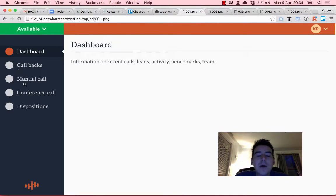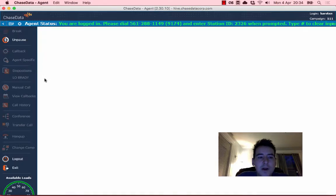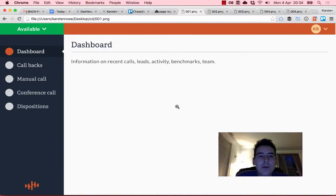But I want the primary navigation to be digestible, not too many links, and I'm trying to come up with a secondary tab nav in here, or a secondary side menu, just so that this left sidebar isn't so overwhelming. So that was the first layout, obviously using your core colors.